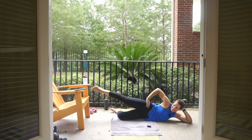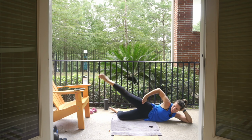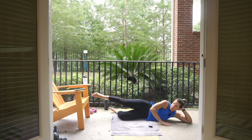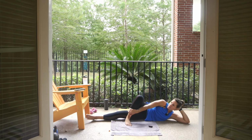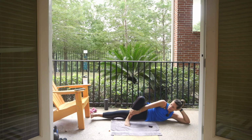We got this. All right, hold that up for me. 3, 2, 1. This is what I'm talking about. Cross that right foot on top, lengthen the left leg. You can grab a hold of that right shin right here if you need to. So this is that move. Flexing the left heel. Little lifts.